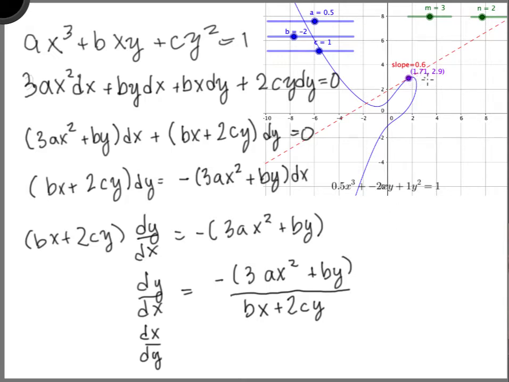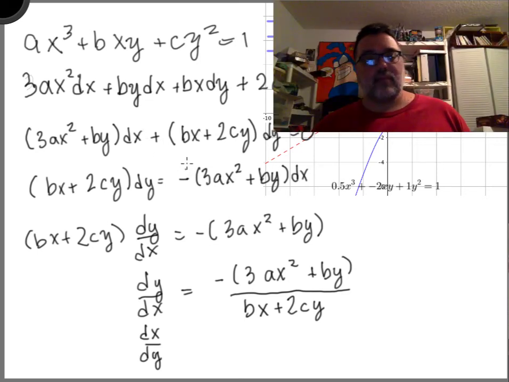So for example, here in the picture, we've got a point on the curve, 1.71, 1 and 71 hundredths, 2 and 9 tenths. We plug those in here with the a, b, and c values that we've selected. That would tell us that the slope of a tangent line to the implicit curve at this point has slope 6/10. Okay, so in some ways it's the exact same as what we've done, and in other ways we've got this new idea of keeping track of the differentials. All right, hope that's a good start for you for thinking about differentiation in the context of implicit curves.